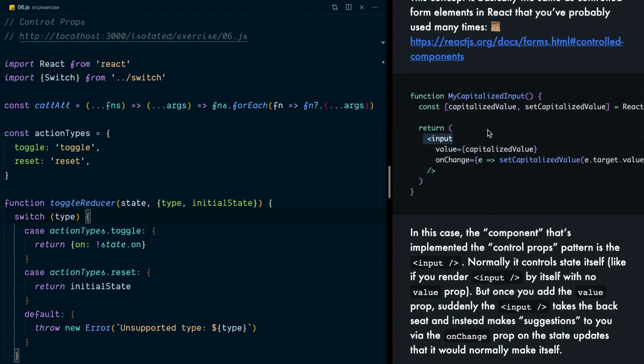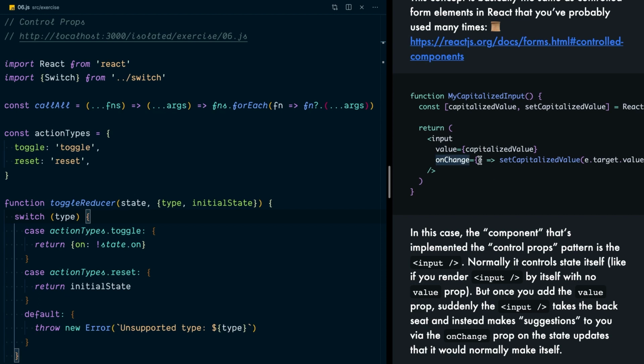If we wanted to control what that value was, then we can provide a value prop, and then React will just no longer manage the state for the value by itself, and it will allow you to totally 100% manage the state of this input, the value state specifically. And so because you're now responsible for keeping that state updated, you also probably want to know when React would be updating that state itself. And so that's what the onChange prop is all about.